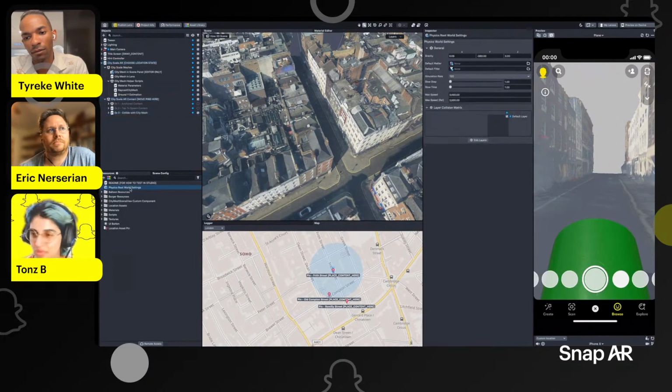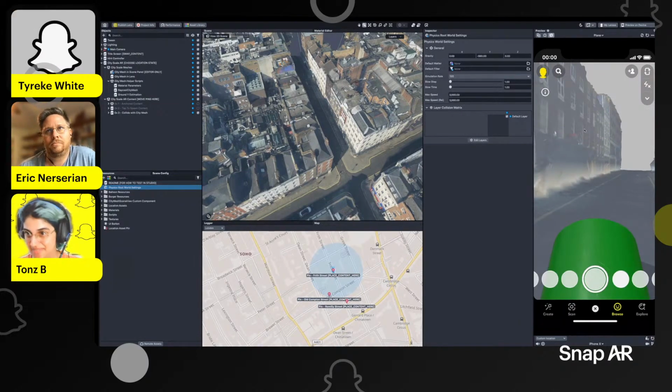And just one gotcha to know about here is the physics root world settings. I've already done this for you, but if you're in your own project, these city meshes are really thin. So if you're only checking once a frame for, did my burger hit the wall of the building? And you're doing math for, okay, in each frame, if the burger is going this speed, it means the burger would be here or here if each frame is taking like 0.1 second or something. It might already pass the building, which is called tunneling.